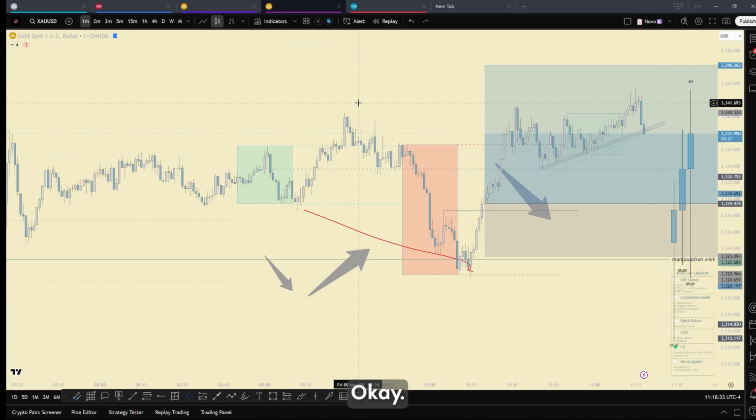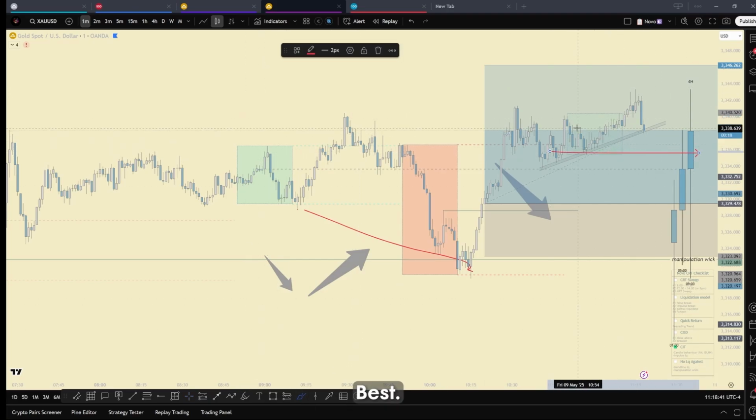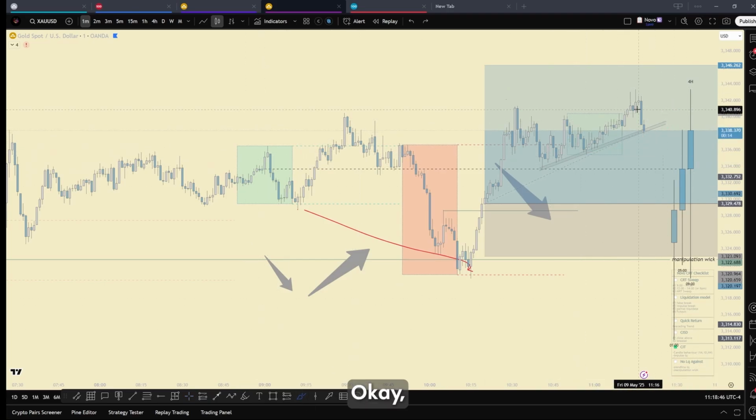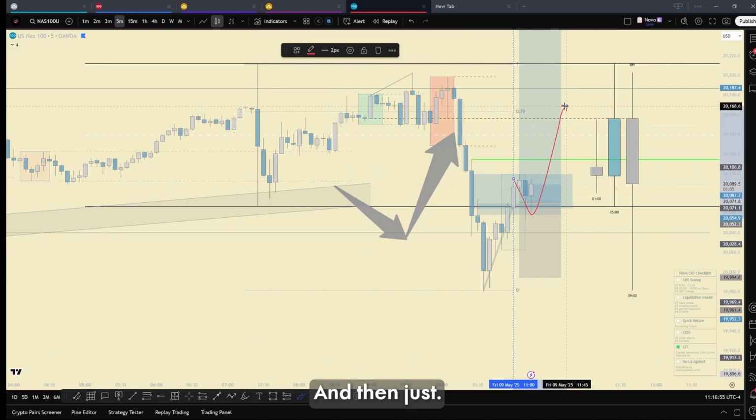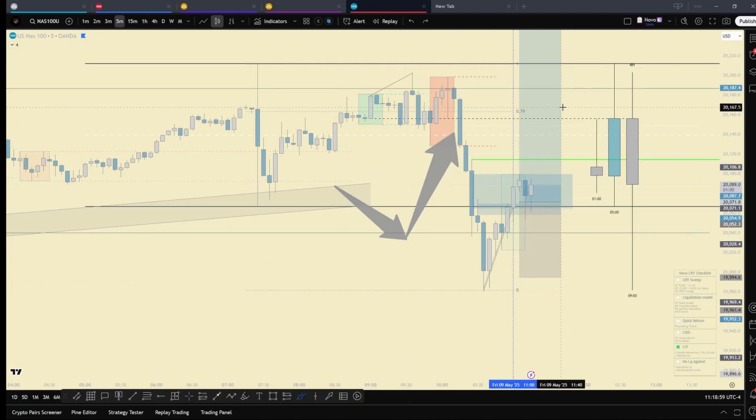Gold's going a bit on the low time frame. We're going to see price fall down to the 11 o'clock macro low. Possibly didn't pull back up again, but it's okay since Nasdaq and gold are inversely correlated today. So I mean, gold moving down, silver, Nasdaq moving up. Then we're just trying to find a balance between the two right now. We'll just see how it plays out.